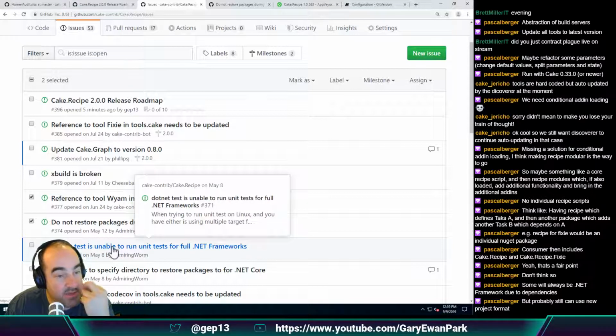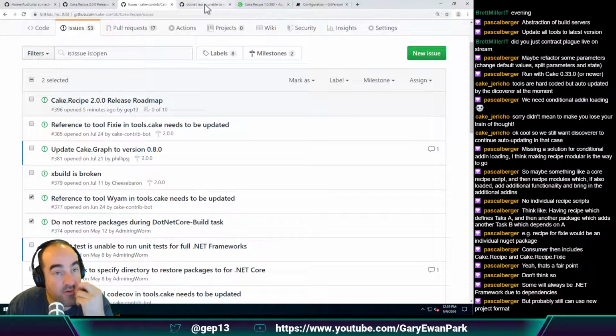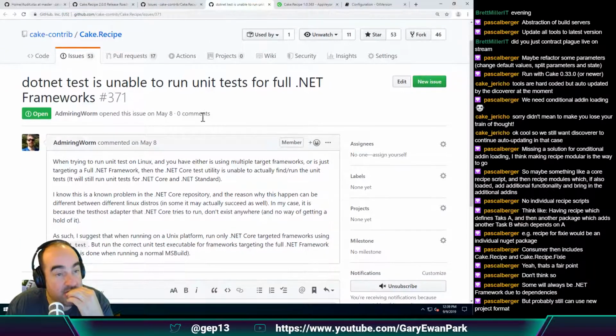.NET Test is unable to run unit tests for full .NET Framework. Is that our fault or someone else's? When trying to run unit tests on Linux, the .NET Core test utility is unable to run them, and that is the reason why this happens.